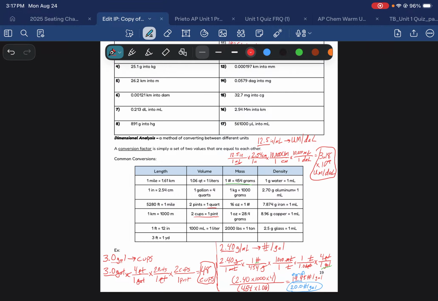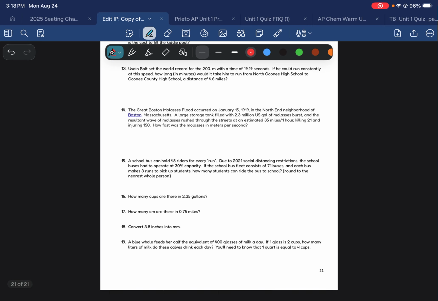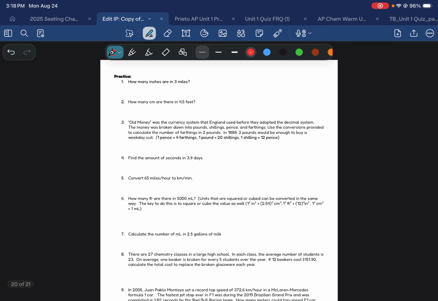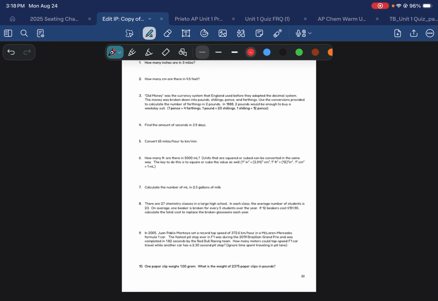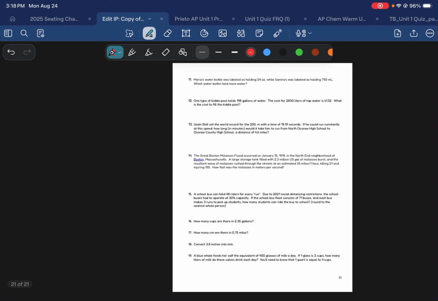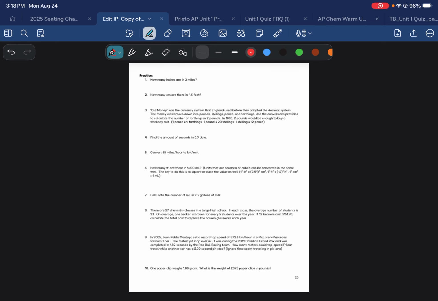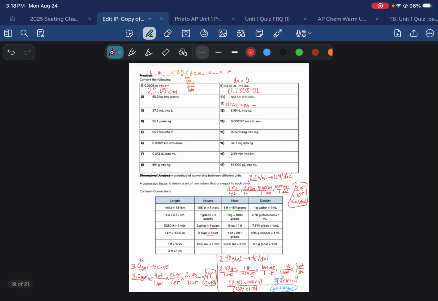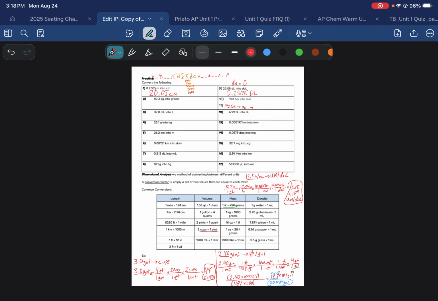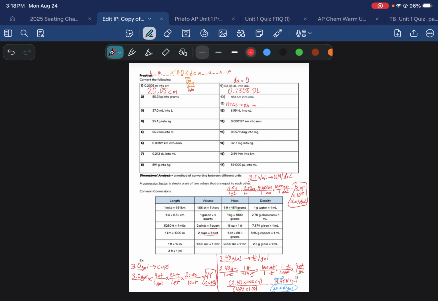So those are 3 examples. What you need to do, and I'm going to check them, you need to do all these right here. That's the end. 1 through 19. Plenty of time. You got the entire class period to work on these. No reason why you don't finish. And the key will be posted so you can check yourself. This stuff will be on the quiz. We'll go over it before the quiz, just to make sure you're dandy at it. Maybe we'll do a little extra credit or bonus point activity before the quiz with this stuff too. If you got any questions, bring them in class on Thursday.